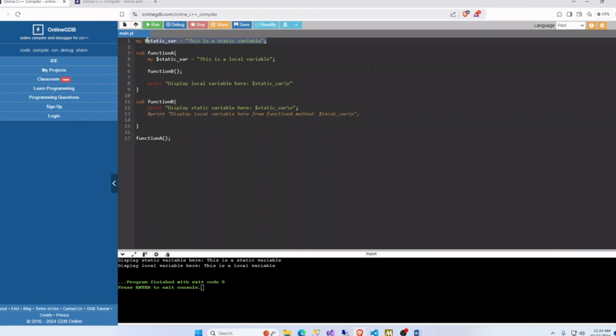This is our dynamic scoping because we can call this in every location of our program, and this one is static because we can only use this inside our method.